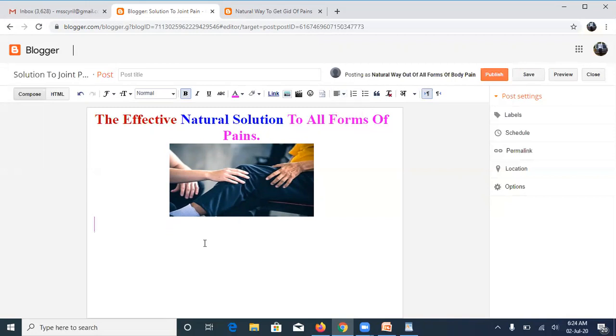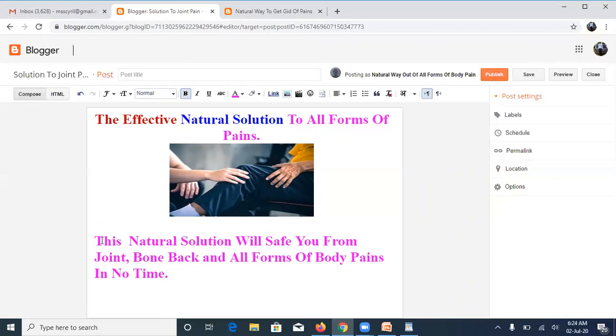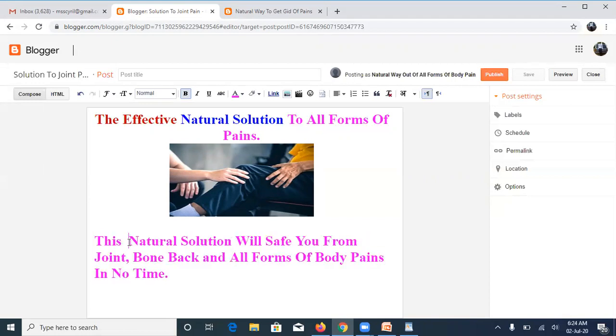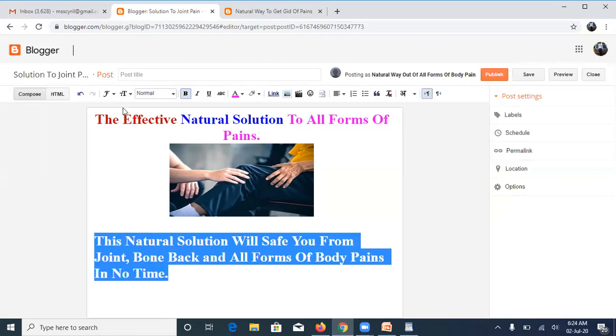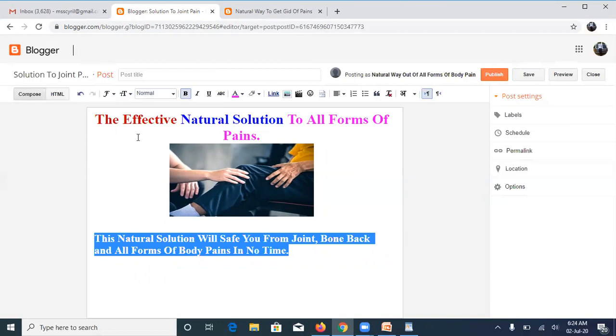So I will just put this natural solution will save you from. Please, whenever you paste anything here, don't just leave it, adjust it. The neatness of your work will prove your professionalism. Now I want to put it on large, but I don't want it to be too large.